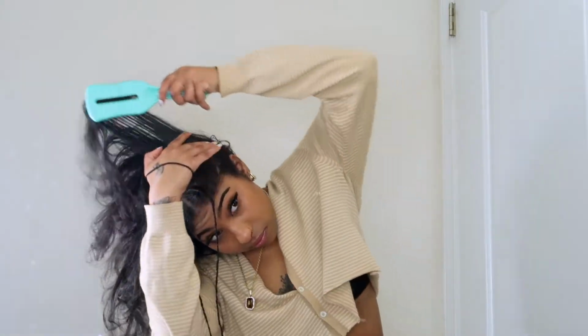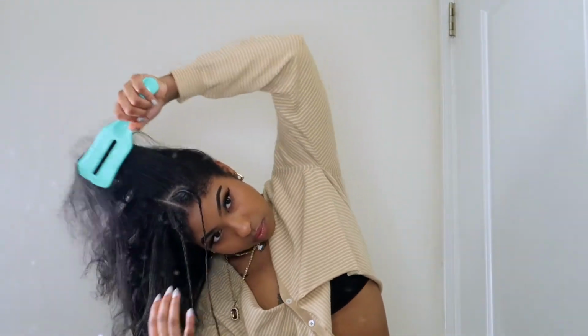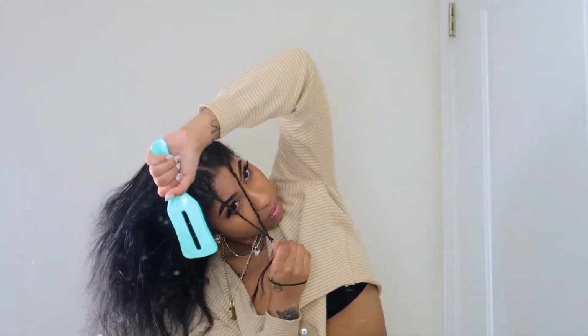We're just taking my hair down and moving on to the next one. Right, so lastly, I'm just pulling my two front pieces back down, and I've taken my ponytail out, and I'm just flipping my hair over and making a high bun. This is going to be a really nice loose lazy bun. I'm going to show you how I create mine.